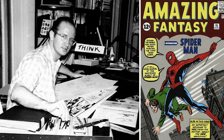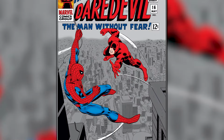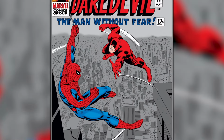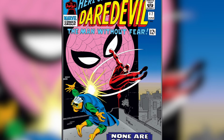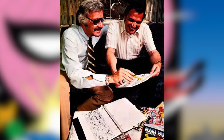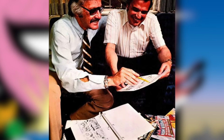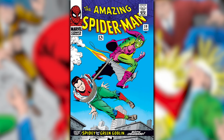Steve Ditko, who co-created Spider-Man, suddenly left Marvel out of creative differences, so that left Stan Lee to look for a new artist for the Spider-Man comic line. He thought he would give Romita a chance by asking him to do a 2-part story with Spider-Man to guest appear in Daredevil number 16 and 17. Stan Lee was blown away by how he handled Spider-Man, and after that, he reassigned Romita to the comic that would end up defining his career. After issue 19 of Daredevil, Romita left and started drawing Spider-Man on issue number 39 in 1966.